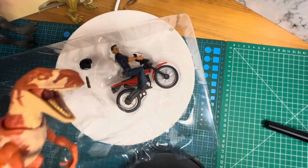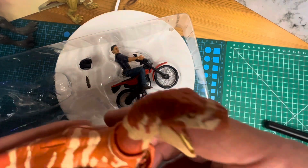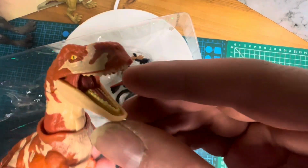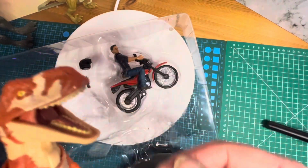And for our final one, another raptor. Okay, this guy has, again, good articulation in the jaws.